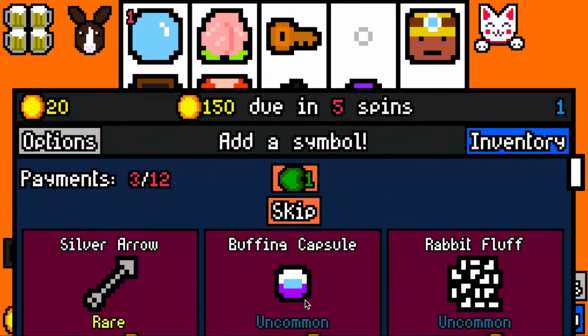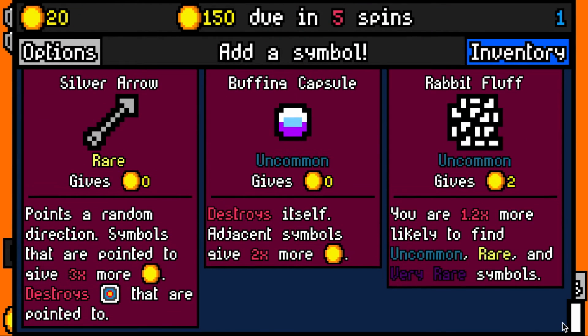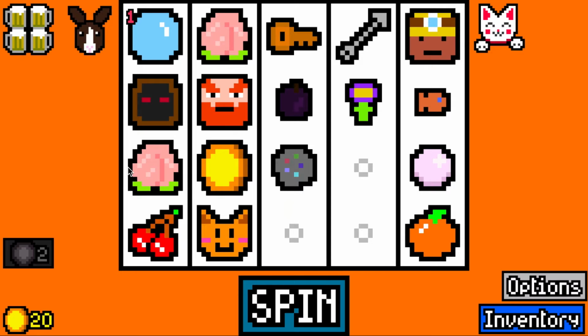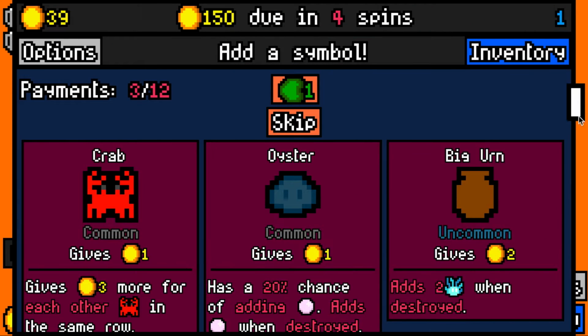Getting some good rares on the board would probably be really good for us. And the silver arrow is interesting. It destroys targets that it is pointed towards. I don't know how much a target pays out, but I guess that is something we could look into as well. Haven't actually seen those items either, so I guess they added a few more items that I was not aware of, which is also pretty cool.